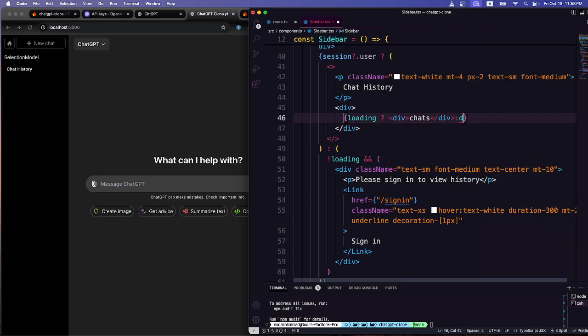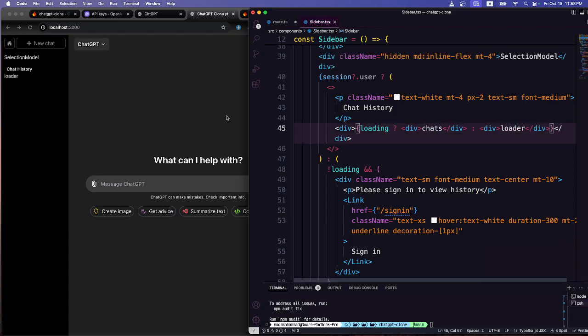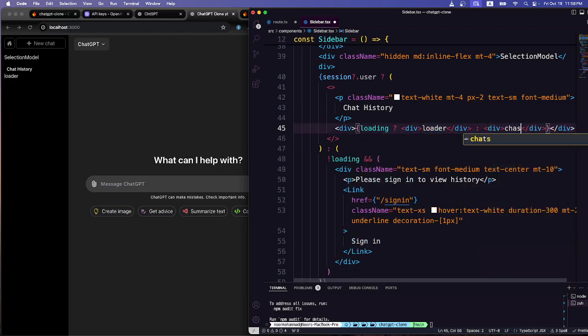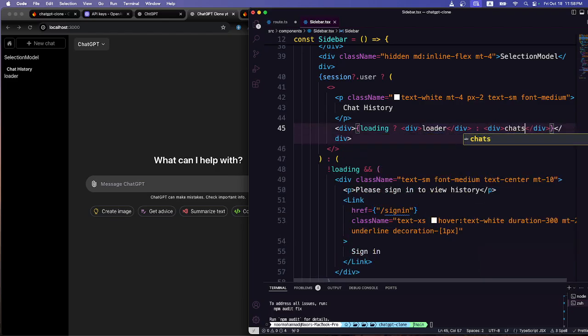Oops, should be loader. So see, the loader is going to come if there is loading. I think we made a mistake. If there is loading, it should be loader, if there is no loading, it should be passing the chats.